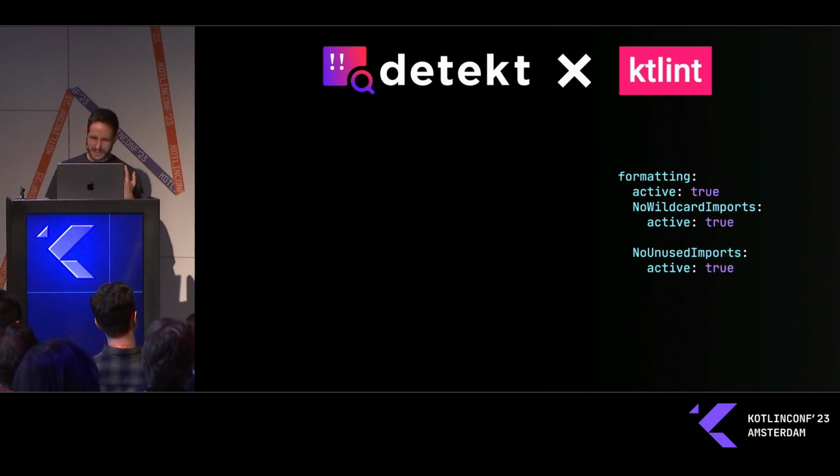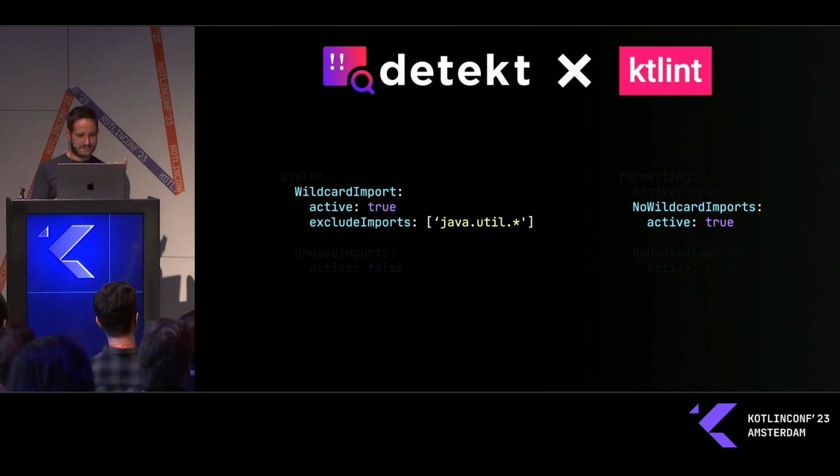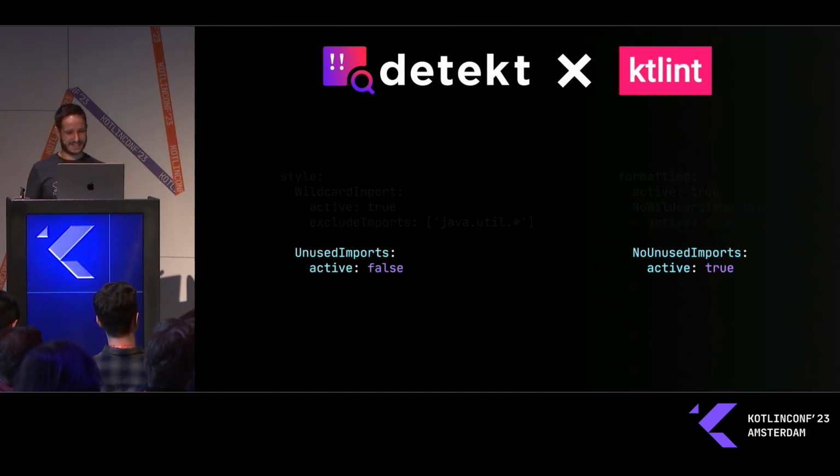And yeah, there are problems because if you look at those rules, I'm picking two: no wildcard imports and no unused imports from the formatting rule set. We do have other rules in Detekt, like in the style rule set. For example, we have a rule from Detekt called wildcard import, which even has a configuration, exclude imports. And then we have the Kotlin rule, which is called no wildcard imports. With the S, and the other is without the S, oh my God. And then we have a rule called unused imports and no unused imports from Kotlin.